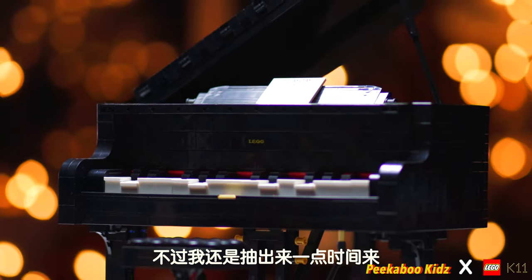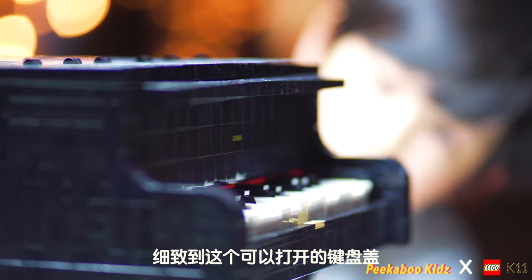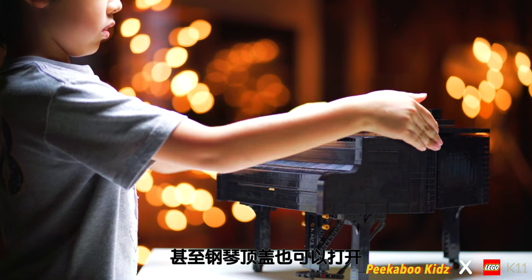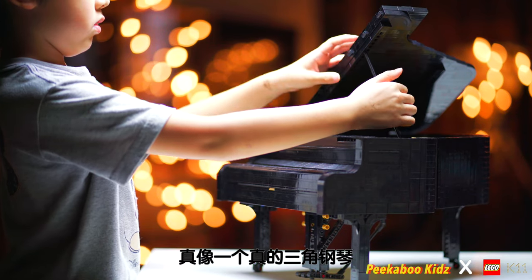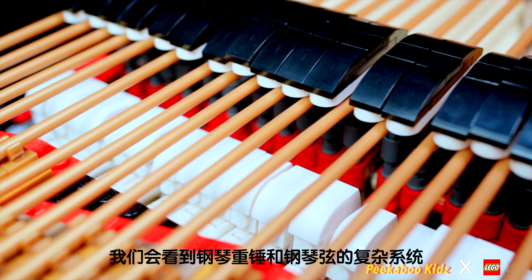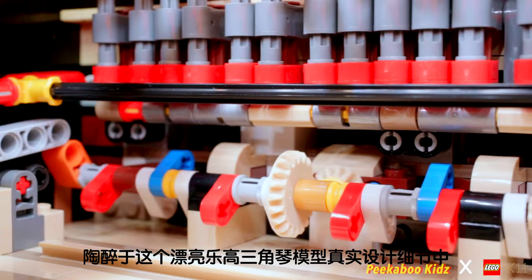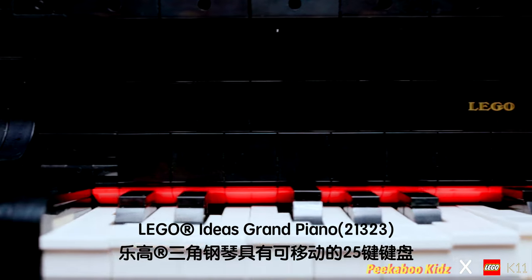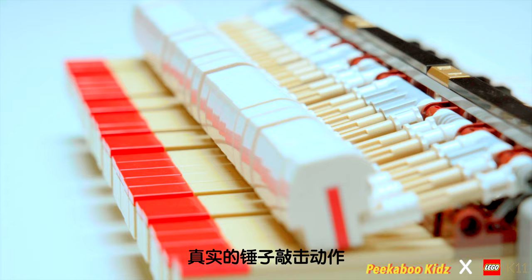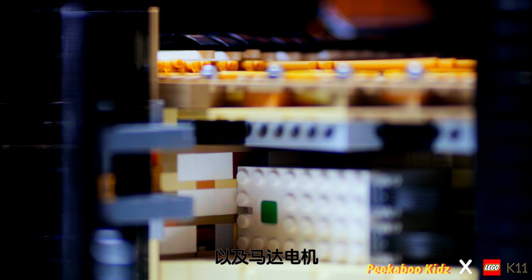Take some time out and enjoy creating a LEGO musical masterpiece, from the opening framework and piano leg wheels to the top lid that can be propped up just like a real grand piano. Lift the top to build the intricate system of hammers and strings. The LEGO Ideas Grand Piano has a removable 25-key keyboard, authentic hammer action, moving dampers, pedal, and motor.